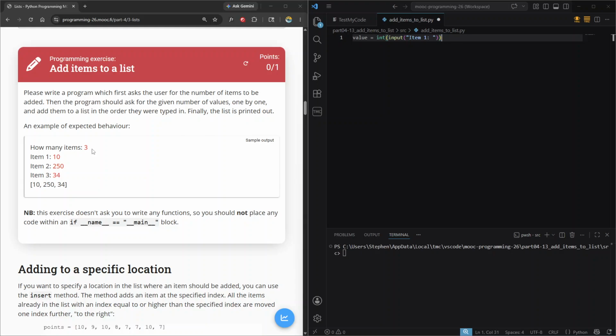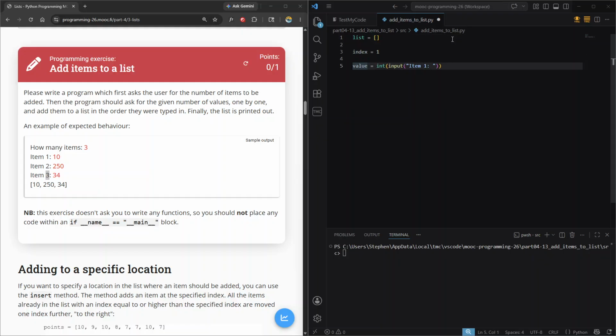Now, what happens if we want to do something like this, where we need a loop and we need a way to print an incrementing number while printing it in the prompt for the input value? So what I'm going to do here is declare a variable called index, and I'm going to set that equal to 1. And here we have our list variable, set equal to an empty list.